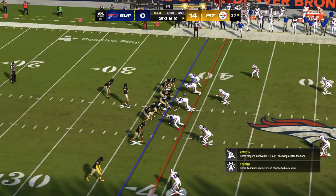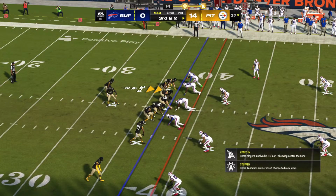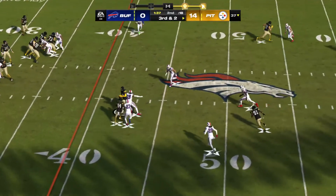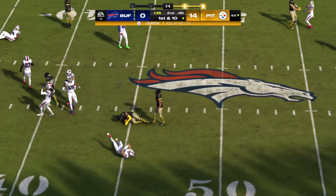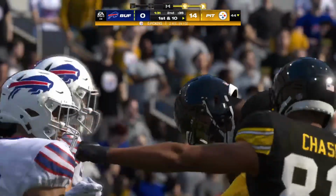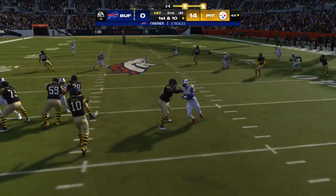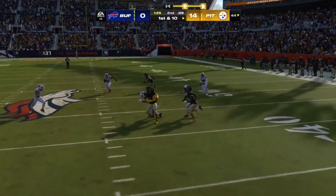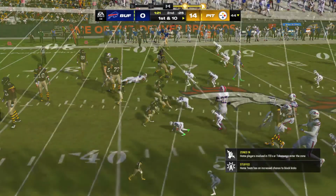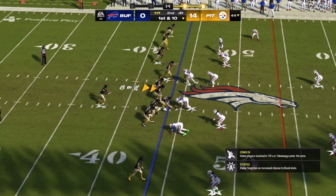After the incompletion, here now, 3rd and 2. Here's Burrow setting up to throw it. Working the middle of the field, and he's got a man, complete. And he will have a Steelers first down as this defense is unable to hold. It's a 7-yard gain there on 3rd and 2. That's a big conversion there on 3rd down because they did not want to give the ball up here late in the half. They'd love to take the clock all the way down and score. This will definitely help the cause.